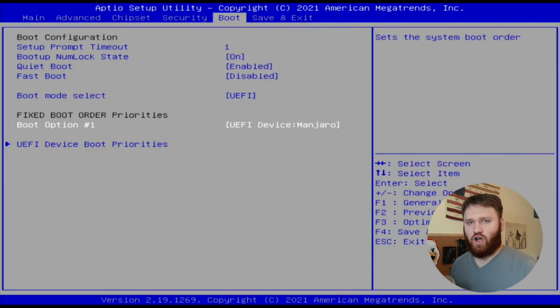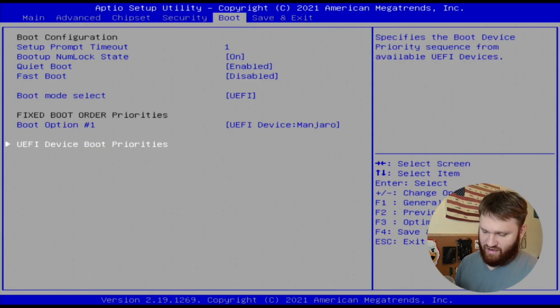So when you first turn on your system, you're going to need to go into either your BIOS or your boot menu. This motherboard doesn't have a specific boot menu, so I do need to go into my BIOS and change the boot order. Depending on your motherboard, you either hit escape, delete, F10, F12, something to get into it. It will flash that on the post screen.